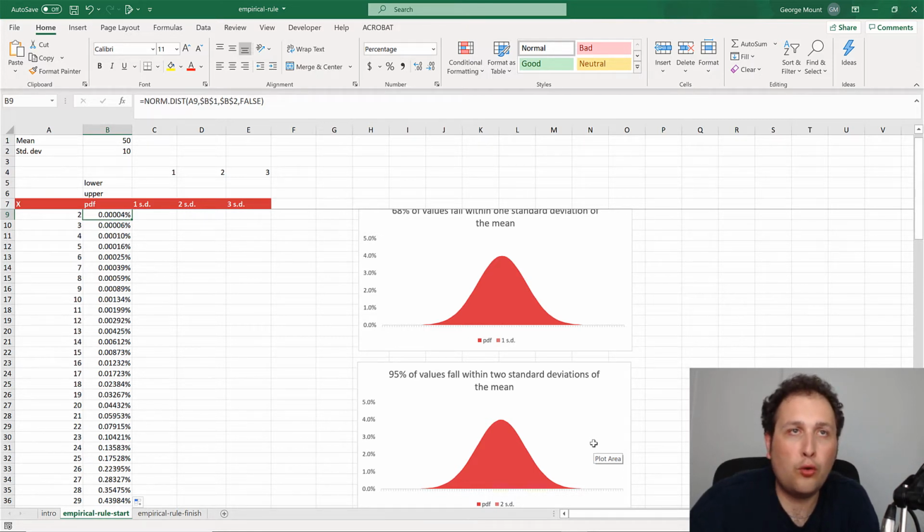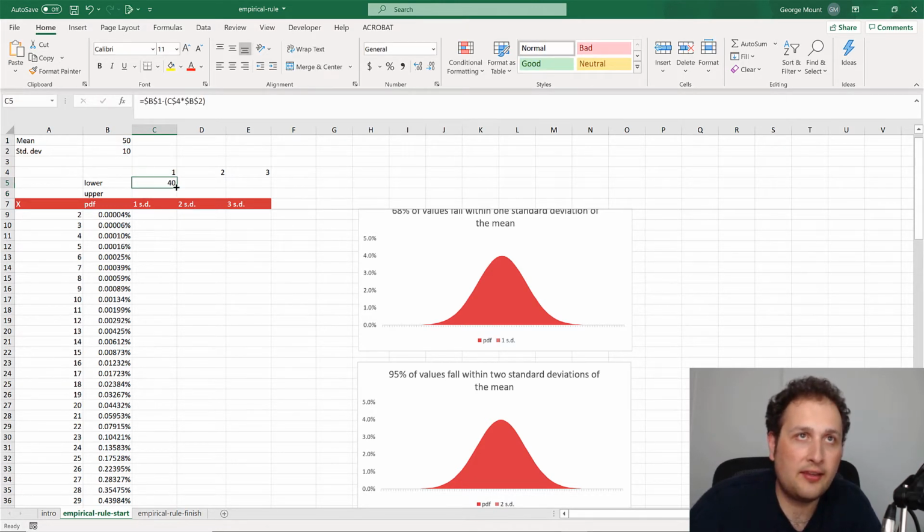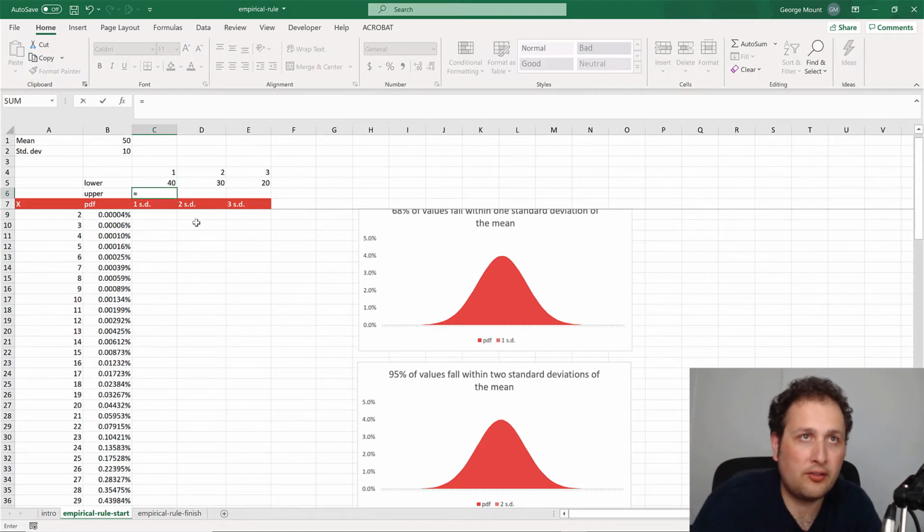Now what I want to do is overlay the 1, 2, and 3 standard deviations on these charts. So the way I'm going to do this, first I want to set up our boundaries, right? So we've got 1, 2, and 3 standard deviations. What I'll do is take our mean, let's lock that in. I want to subtract that by our numbers here. I'm going to multiply that by our standard deviation. Let's go ahead and fill that over. So here are our lower bounds, right? And let's do the upper bounds and then we can take a look at this together.